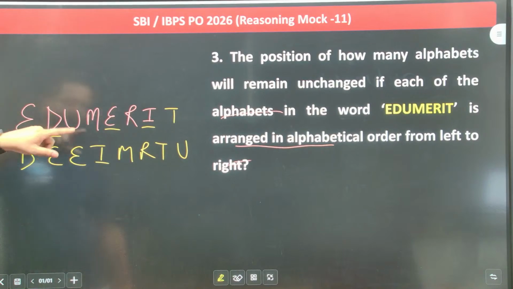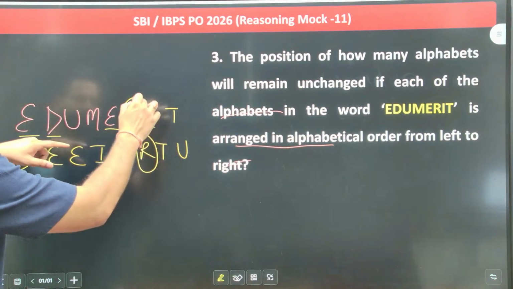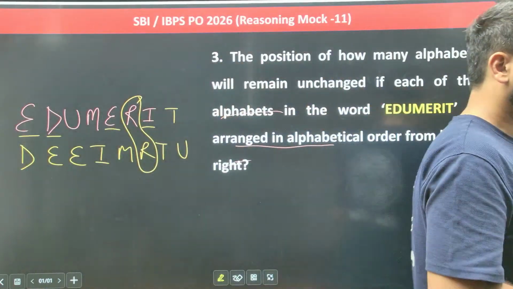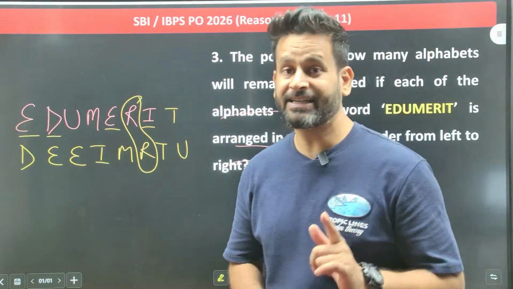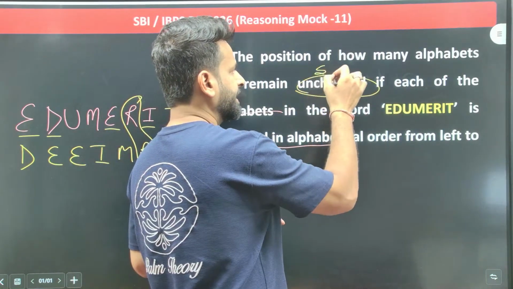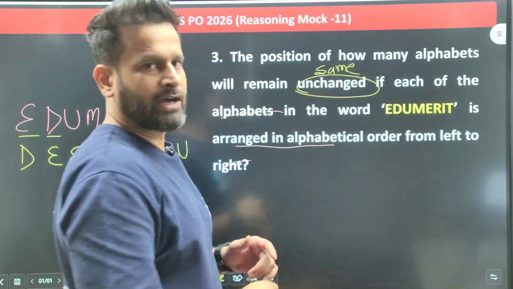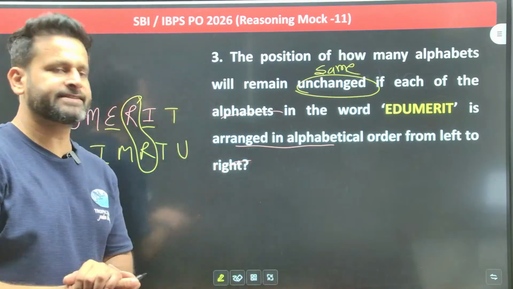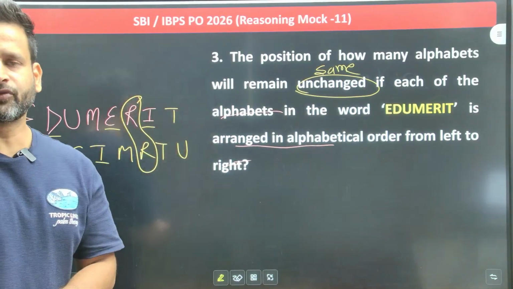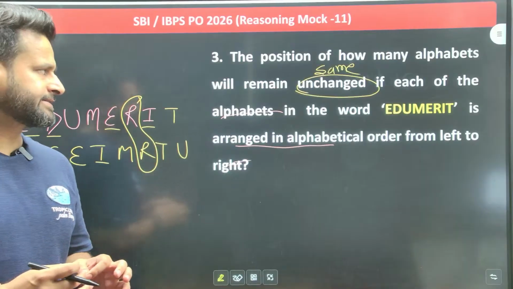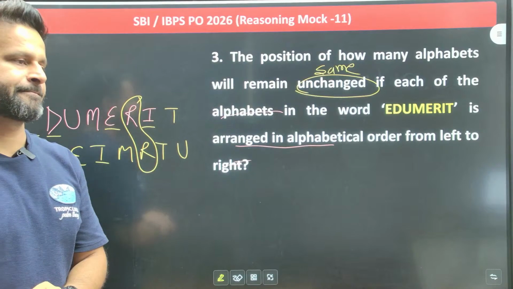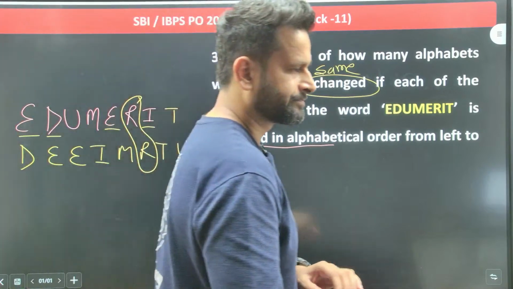So this is change. This is change. R will be in the same position. Anyway, the answer is 1, right? But read the question once again. It was not asking about changed, it was asking unchanged. Unchanged here means what? That has not changed. That means same. So after arranging all the letters in the alphabetical order of the given word, enumerating from left to right, you were supposed to tell the position of how many alphabets remain unchanged, or I can say same. So the answer will be 1.